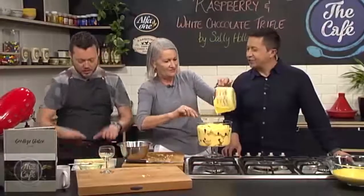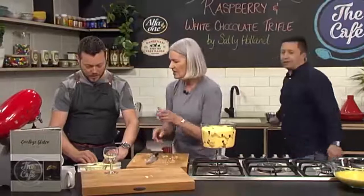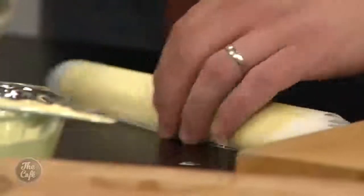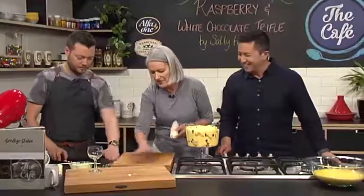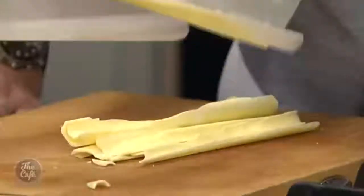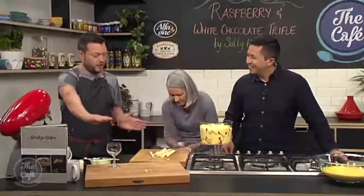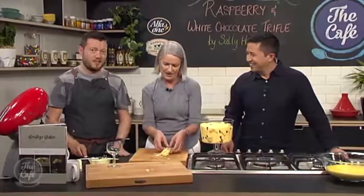I've got this white chocolate here. I've got another piece of greaseproof on and I'm just carefully rolling it up until we get a nice tube. We're going to pop that in the fridge and let it set - and this is what we end up with. Pull the sheets apart - and there you've got these lovely white chocolate quills! Normally we would do it onto a marble slab, temper the chocolate, let it set, and then at that perfect temperature shave it with a tool or the back of a knife. This is so much better.